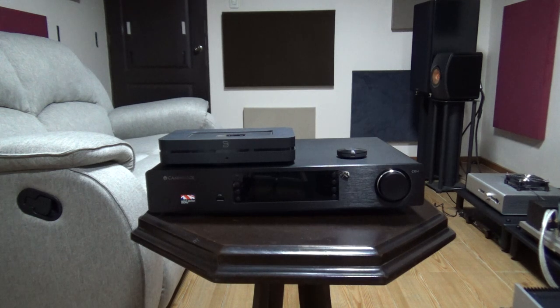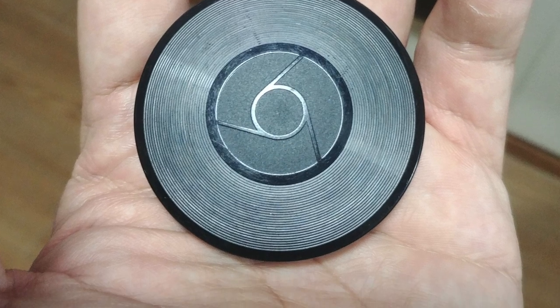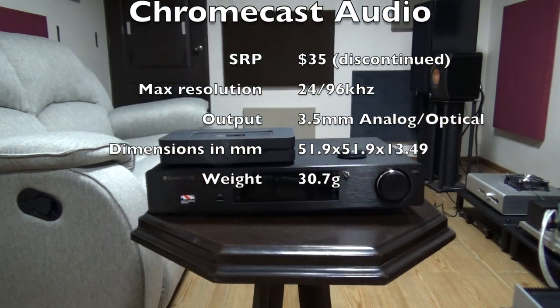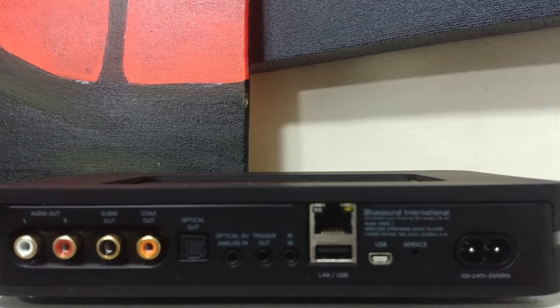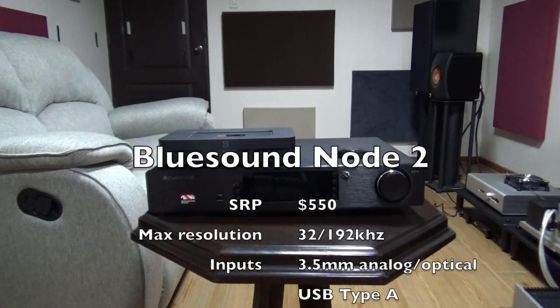So let's find out if zeros and ones are not just zeros and ones. But before that, let's take a closer look. The Chromecast Audio is just a puck using USB for power and a hybrid 3.5mm analog/optical out. It's very subtle and you can stick it at the back somewhere and just hide it from plain view. It doesn't have a unified app, but most streaming apps can be cast to the Chromecast, so it shouldn't be an issue. The Bluesound Node 2 is a matte black affair — not very pretty but stealthy enough to be unnoticeable in the dark corners of your hi-fi rack. You have optical, coax, and analog outs, and even a subwoofer output. It also has Bluetooth built in and a hybrid optical/analog in if you need to connect a turntable or something.